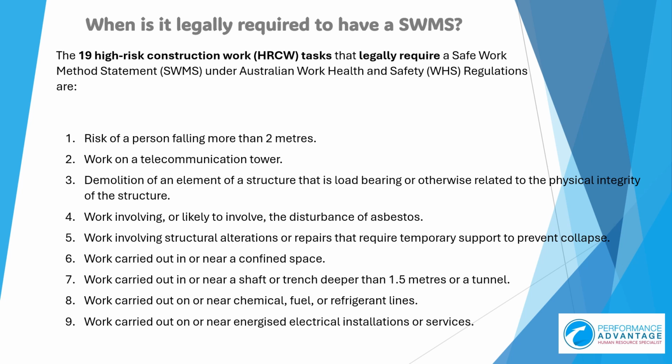So, speaking of compliance, you're really talking about when things are legally required. So when do you actually need to have a safe work method statement? There is high risk construction work, and you'll see here the HRCW, and that means that a safe work method statement is required under the regulations for all of these tasks. So when a person is working more than 2 metres above the ground, where they could fall. It's actually not 2 metres above the ground, it's 2 metres where they could fall. If they're working on a telecommunication tower, if there's demolition of structures that are load bearing or otherwise related to the physical integrity or physical strength, you might say, of a structure.